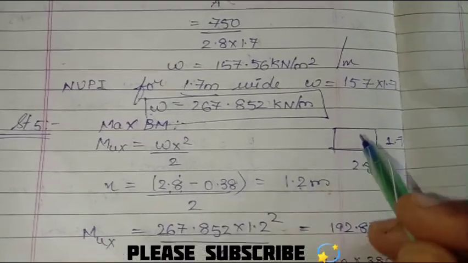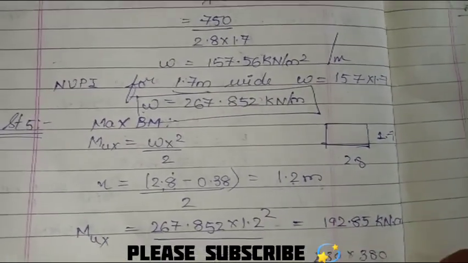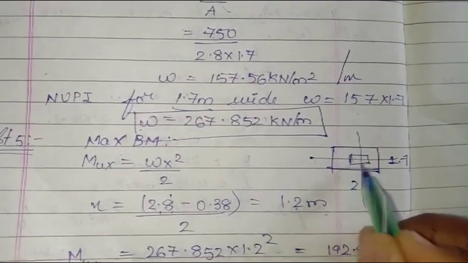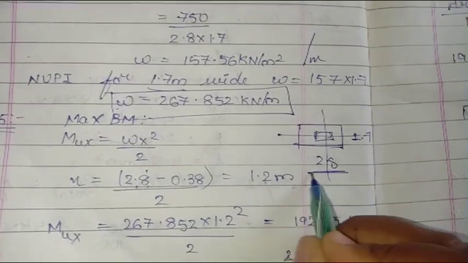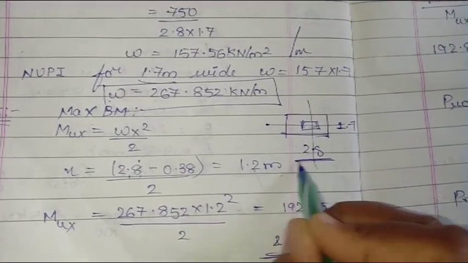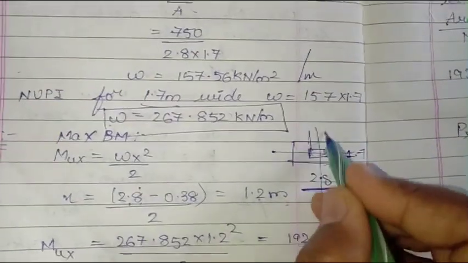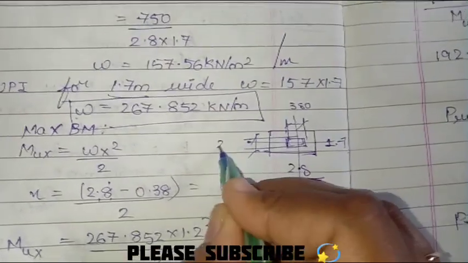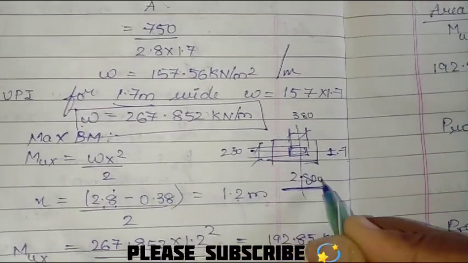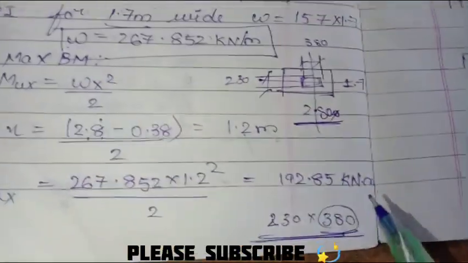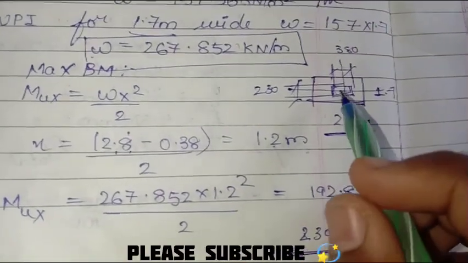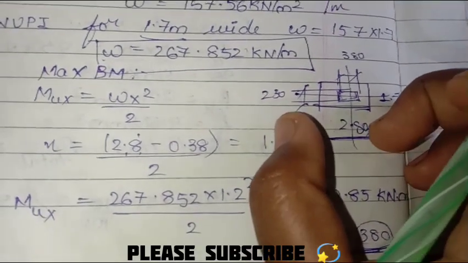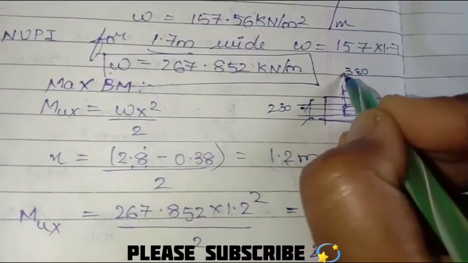Here, whenever we are designing the footing, we know the column is somewhere in between this. So in the center we are having the column. See, 2.8 is the maximum length side, that is the greater length side, so obviously the 380 would be coming over here. In 230, this would be 230 mm, and this is 380 mm. So whenever we are talking about this larger side, it's going to be 2.8 minus 0.38.